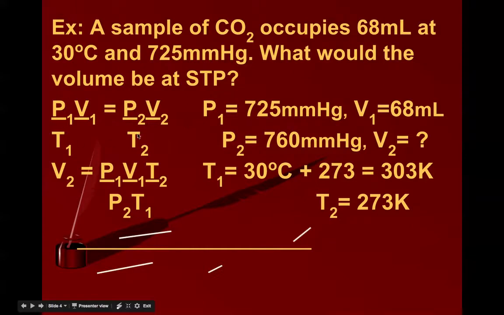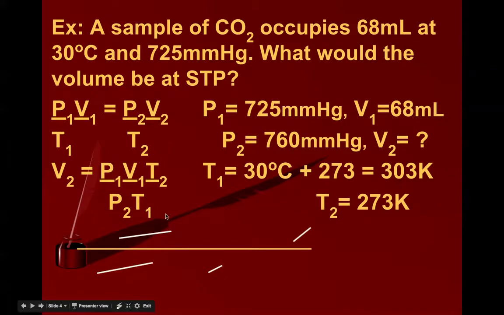Okay, now the algebra here gets a little messy. I didn't write it all out, but I hope you can figure this out. If we're looking for V2, we need to get rid of P2 and T2. So divide both sides by P2, and multiply both sides by T2. If you need help with that, ask someone in your team. I'm sure they can help you with the algebra. Now, this is why I say do the algebra first, because if you plug all this stuff in first and then try to do this, your life is going to be miserable.